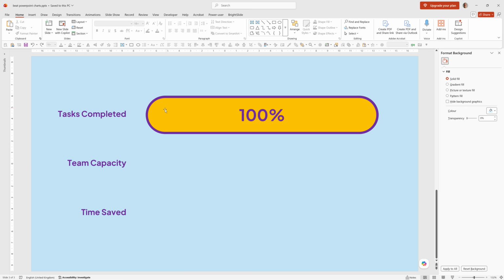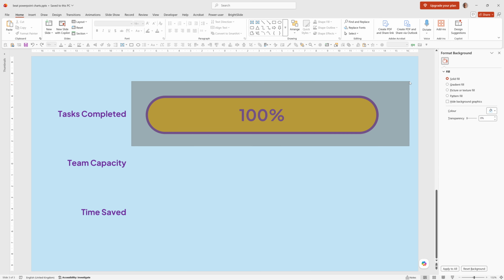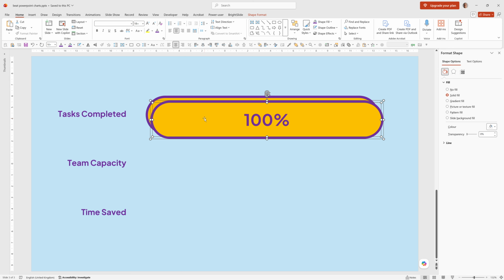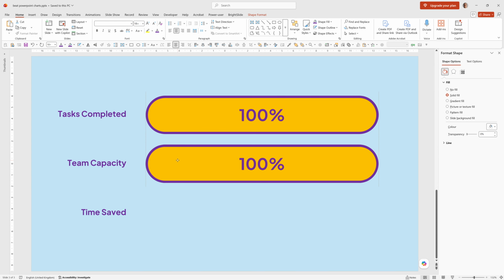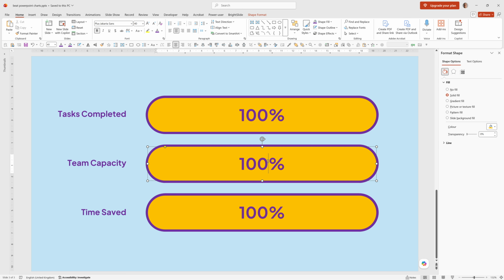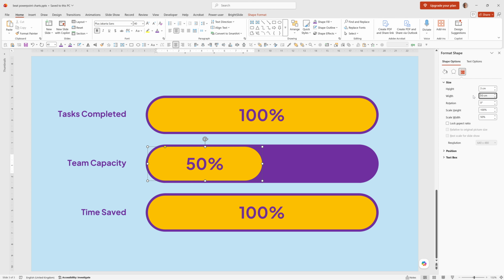So make sure both are selected by clicking away from the shapes, dragging over both of them, and now they're both selected, we can press Ctrl D to duplicate, then drag into position. I'm going to put that there, then Ctrl D again. Now we have our 3 bars, and we can easily adjust the percentages. For example, this one will be 50. And to change the size of it, we can go to the width and select 10 centimeters, as I mentioned earlier. That's easy maths to do.